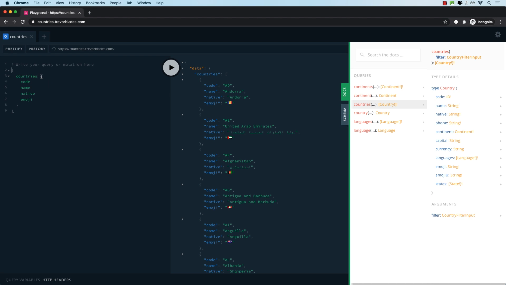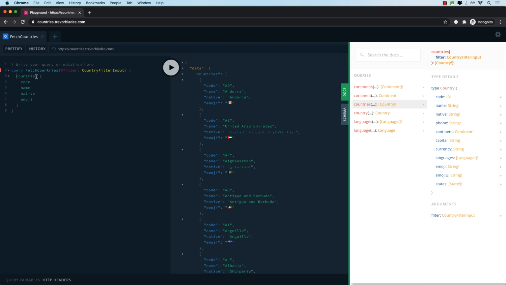We need to do query, and then the name of this query, fetch countries, like so. So in here, we'll define a variable called filter, and the type, which is of country filter input. So we're doing this here.